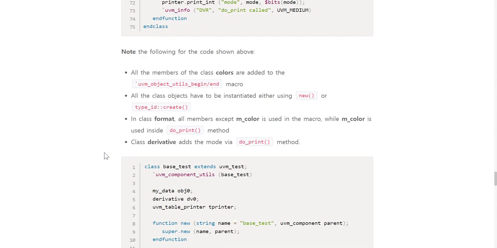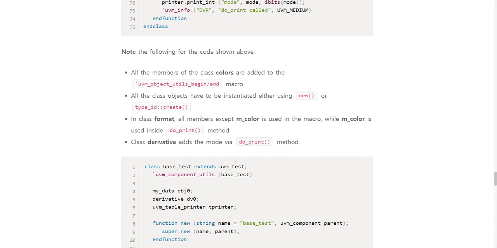Note the following for the code shown above. All the members of the class colors are added to the uvm_object_utils_begin and end macro. All the class objects have to be instantiated either using new or type_id::create.